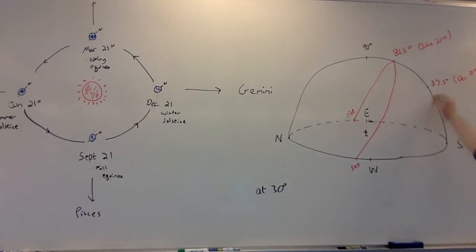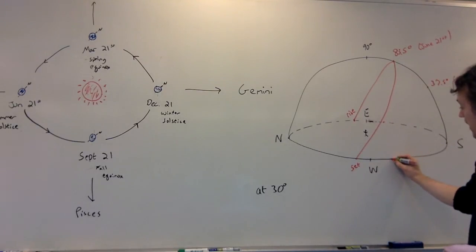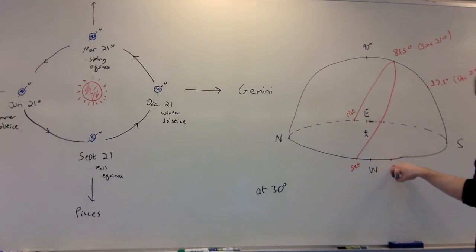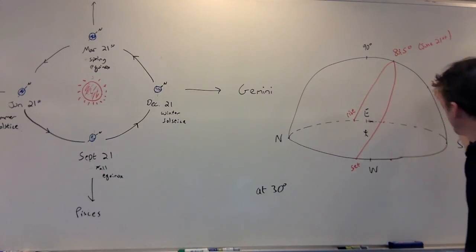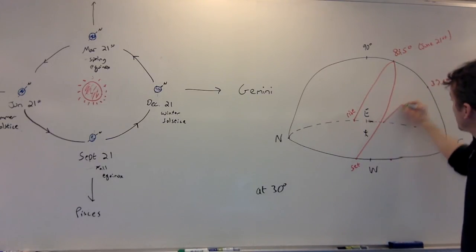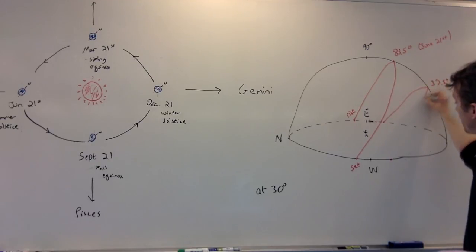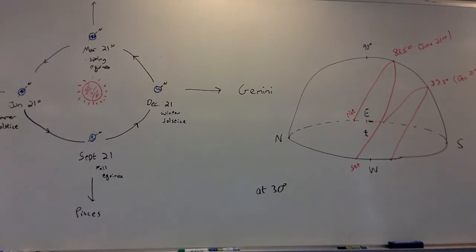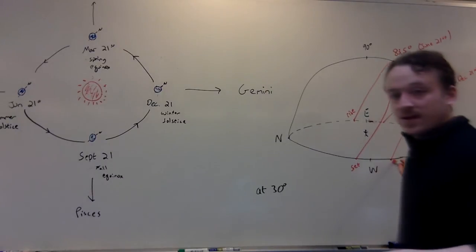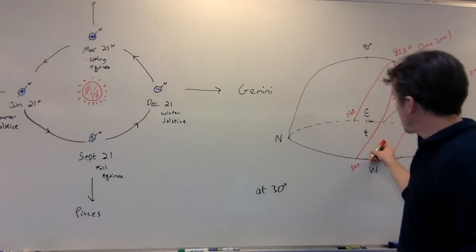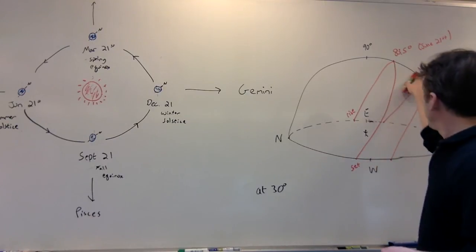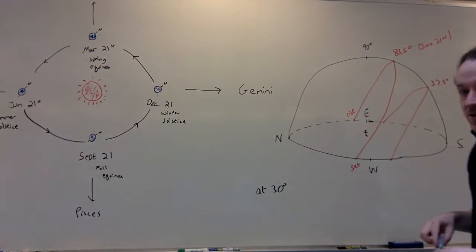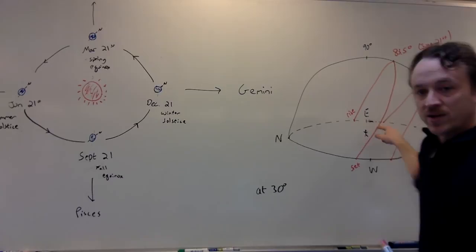So the sun comes, and then you'll find again if you follow it when it sets. So I'm going to get this last point. So you need 3 points: rise, cross the meridian, and then another point. So when it crosses the meridian, at its highest point on that day is at 37.5 degrees, and then it sets again in the west. Now I'm not going to talk about the equinoxes. At the equinoxes, it actually rises directly in the east and sets directly in the west, and it reaches 60 degrees here. I'm not going to talk about those. I'm just going to talk about these two extreme cases in winter and summer.